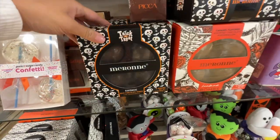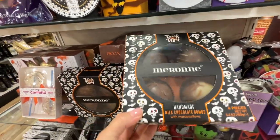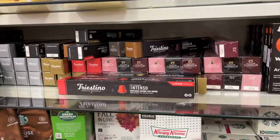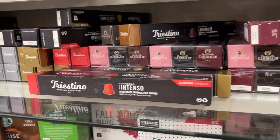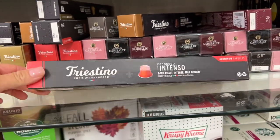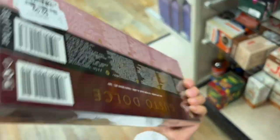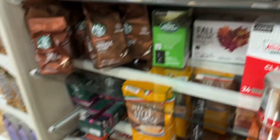I want to try these hot chocolate bombs. Ooh, they have spooky ones. Oh my god, I'm about to freak out. You guys, I didn't even know that they had, for the Nespresso machine, the one that I have, this fits it. They got this pack here. Okay.